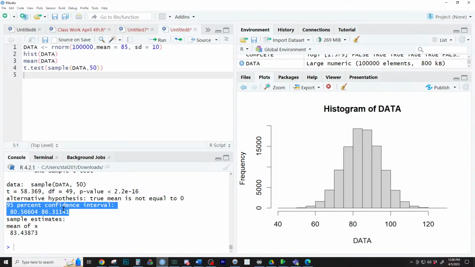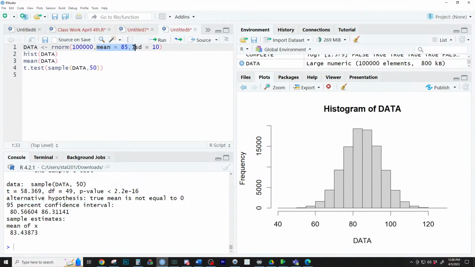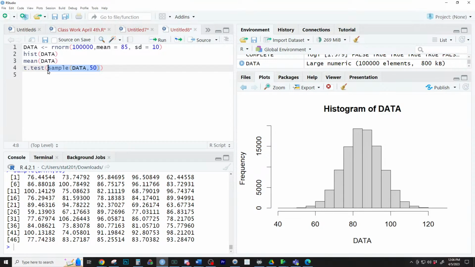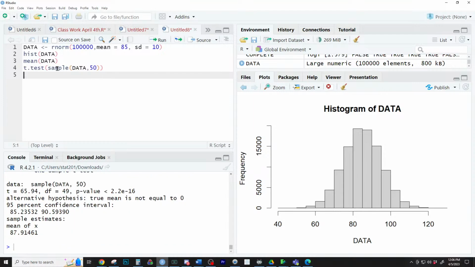If you notice what's in this interval, the true mean. That's the true mean because we created data that has a true mean. That's the true mean of the data, basically 85 right there. We're just going to call that 85. And it's actually contained in our interval to estimate it from a sample of only 50 points. We just took 50 observations and we were able to get an understanding of what the true mean is and narrow it down to some value. We think it's somewhere between.